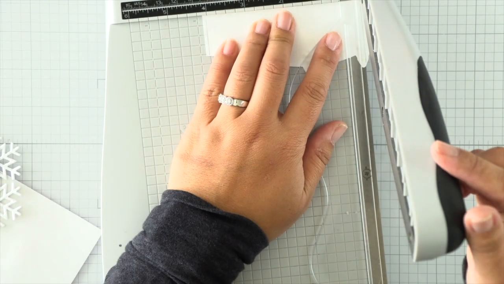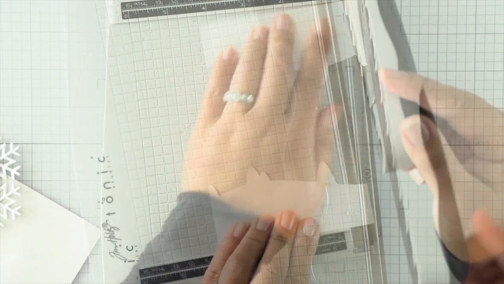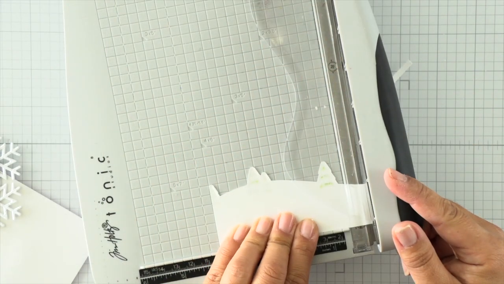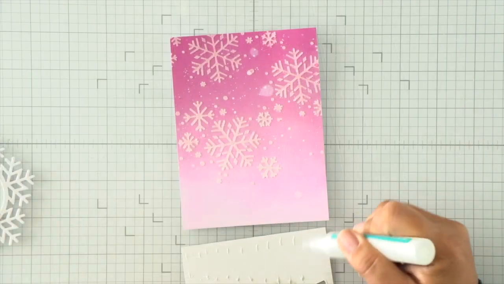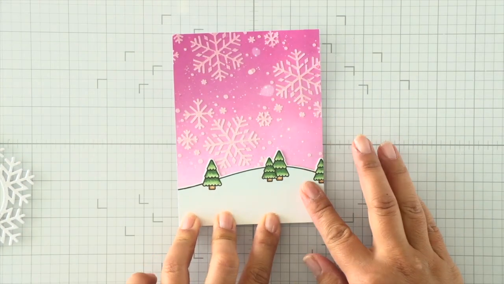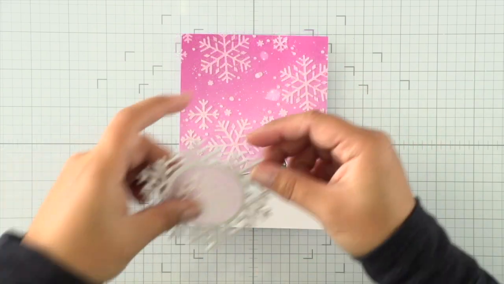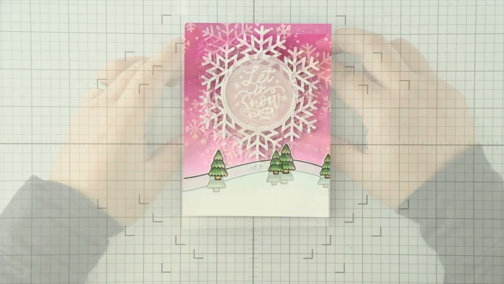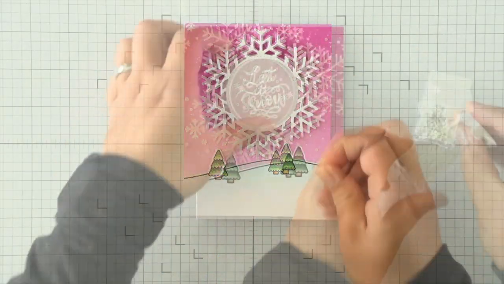I'm making sure that I still have the four inch wide border for the bottom of my card. I'm going to use some liquid adhesive and adhere that to my card background. Then we can adhere and work on our shaker.